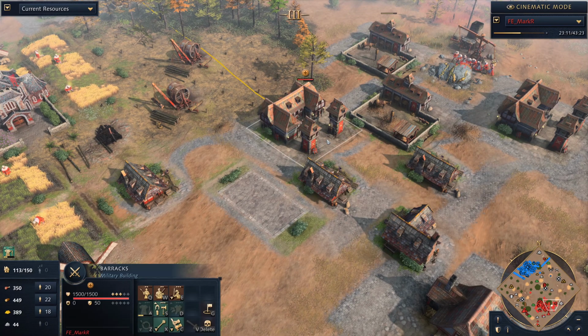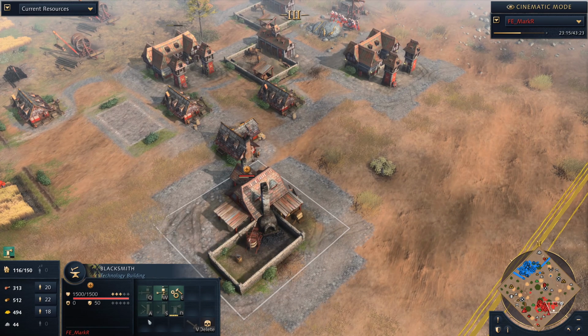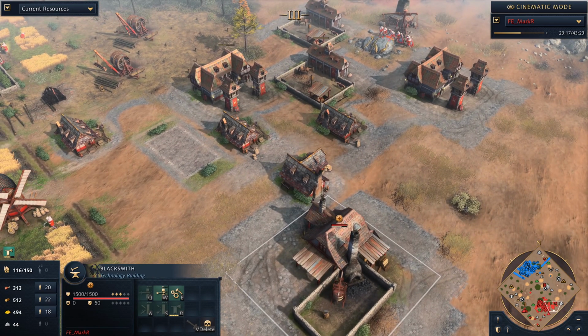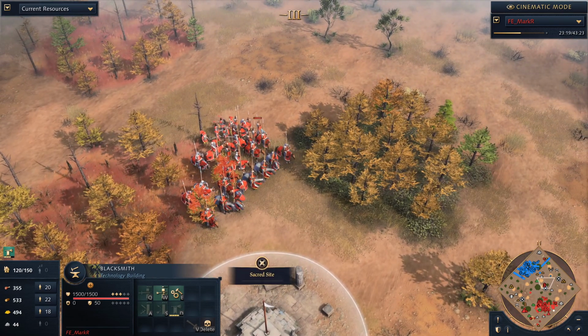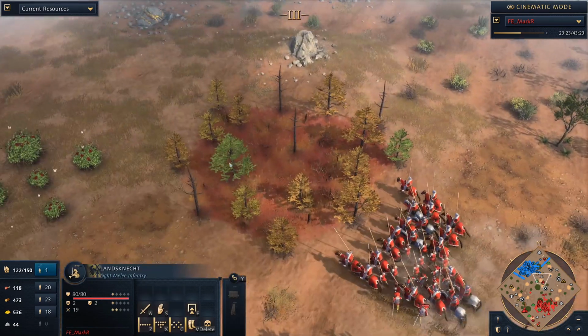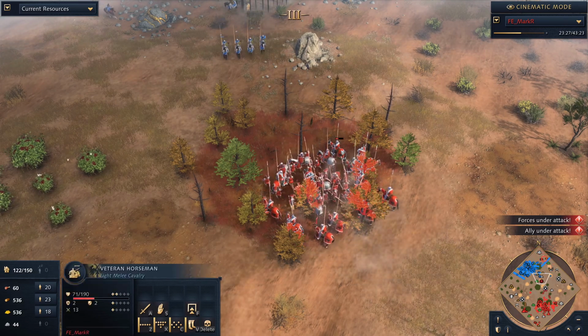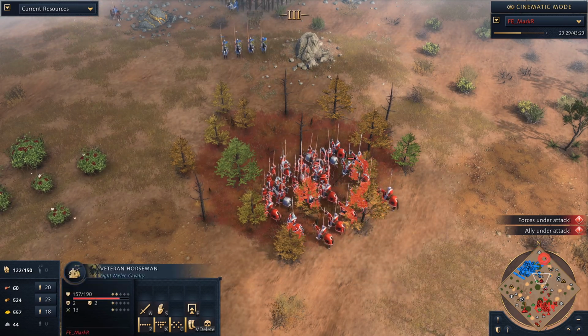Yeah, and they also get the... just trying to find his blacksmith. He's already got it. So the HRE, he's on it. Yeah, they get a unique tech which also allows their infantry to move faster as well. So it really sort of compounds with that fast move speed of the Landsknecht. And he's got a really mixed army here. He's got knights, he's got horsemen, he's got spearmen, he's got Landsknecht.